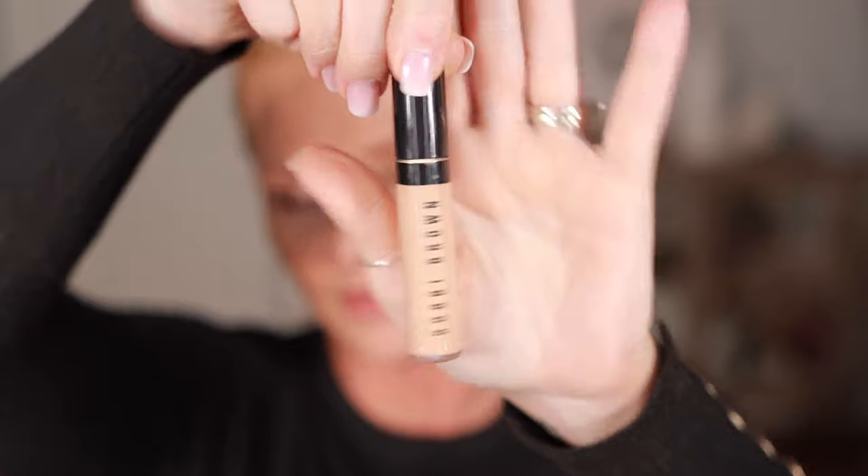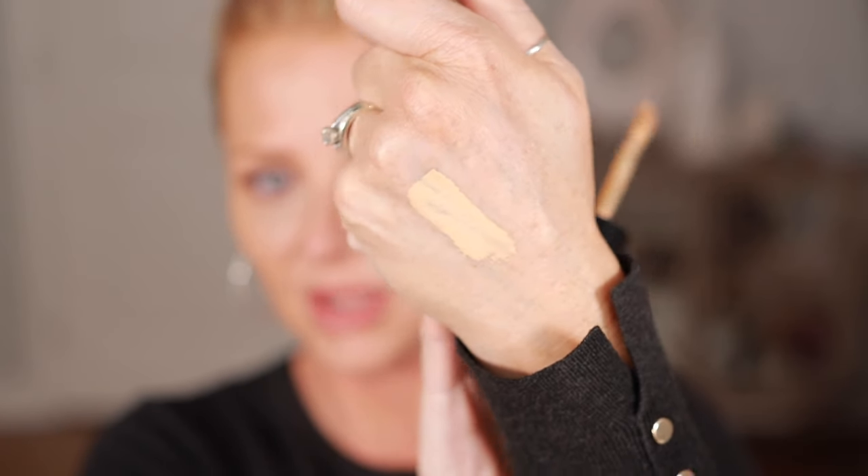My third favorite is the Bobbi Brown Skin Full Cover Concealer, and I also like the Too Faced Born This Way Concealer — more of a full coverage and I don't have to powder it very much. I do remember working at Sephora and using it on some people and it exaggerated their dryness, so keep that in mind. By the way, this Sephora brush is exactly like the Angie Hot and Flashy one — number 71. Favorite corrector is Bobbi Brown Bisque or Light Bisque. If you add concealer and it looks gray or the darkness pops through, use a color corrector. I also want to try Charlotte Tilbury's corrector.